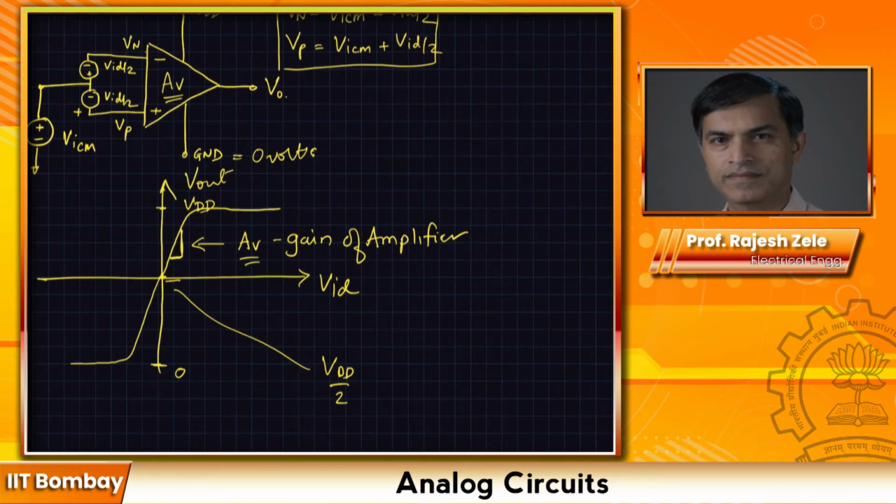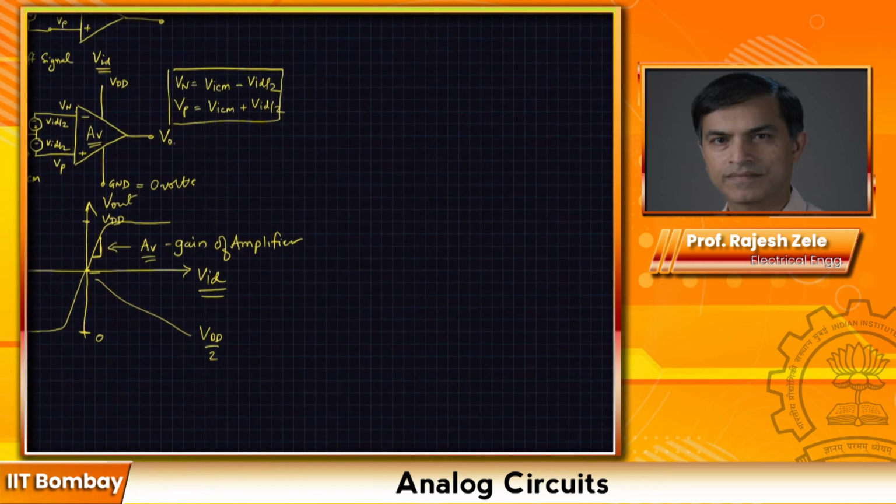Once you understand this, for the sake of illustration I would like to plot this transfer characteristics as a function of what we see at Vp and Vn, because in this particular case I'm plotting with respect to VID, and so it's also important to understand how the transfer characteristics look when we just plot Vp and Vn also. So let's draw it here differently. I'll use a different color.